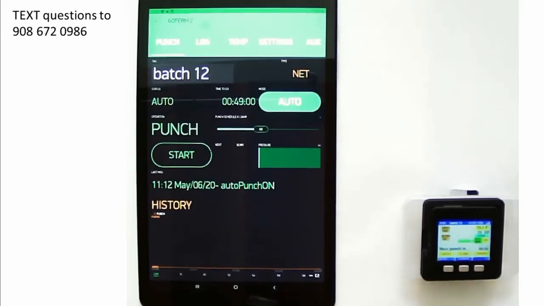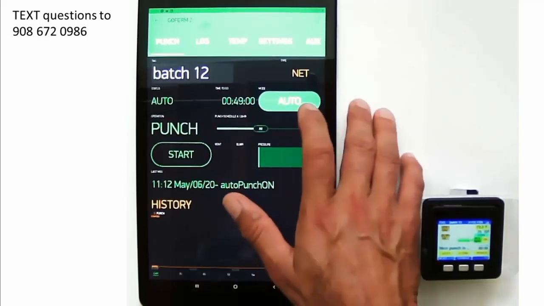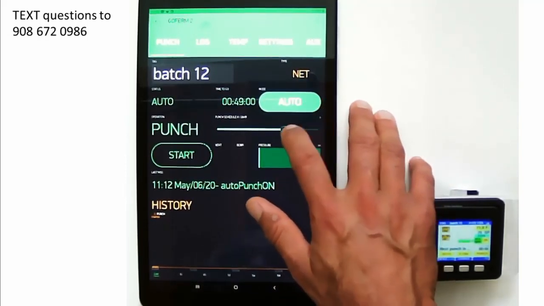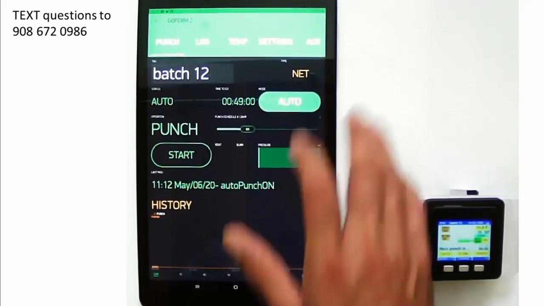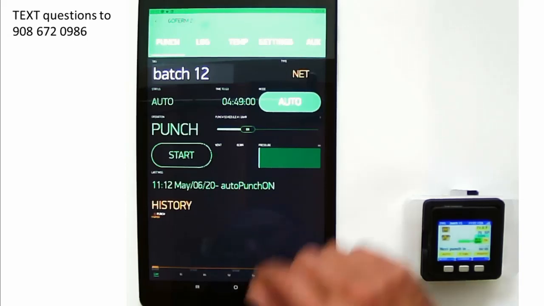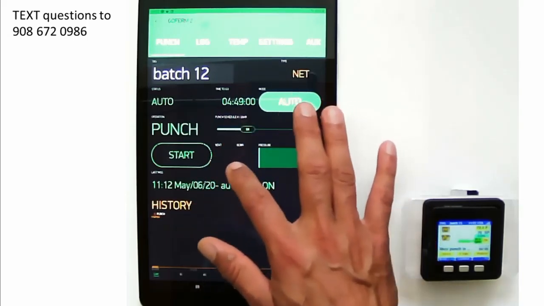Next punch in, 049. Right? And the same thing is shown to you up here. Now I can change the punch schedule by just moving the slider. I can ask for more punches per day. I can ask for less punches per day, and it will automatically update the time, as you can see, for the next punch. Going down, you have the two lights here for vent and the blower.